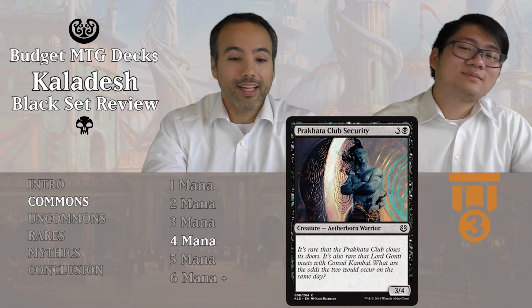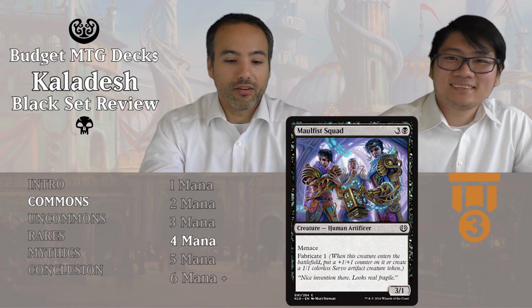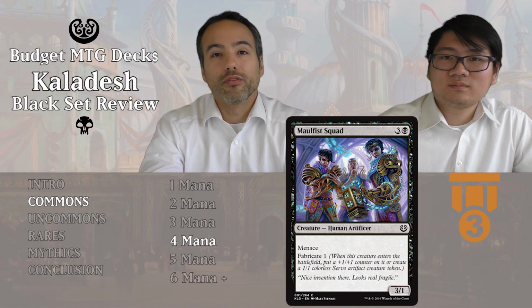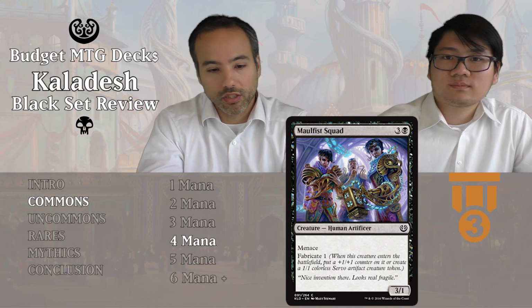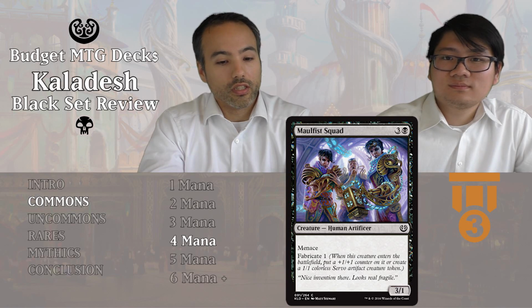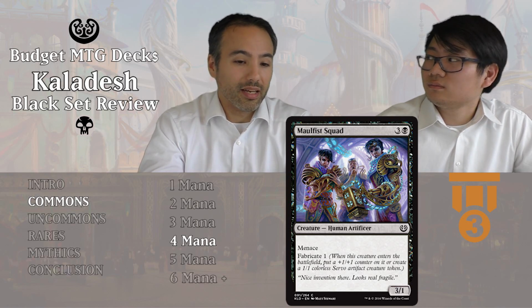Really decent filler, yeah. It may be vanilla, but sometimes you just want plain old vanilla. Pretty good. Next card is Molefist Squad for 4 mana, a 3/1 with Menace and Fabricate 1, which means we could make this into a 4/2 with Menace, or a 3/1 and a little 1/1 servo. So what you're mostly going to do is 4/2 Menace.